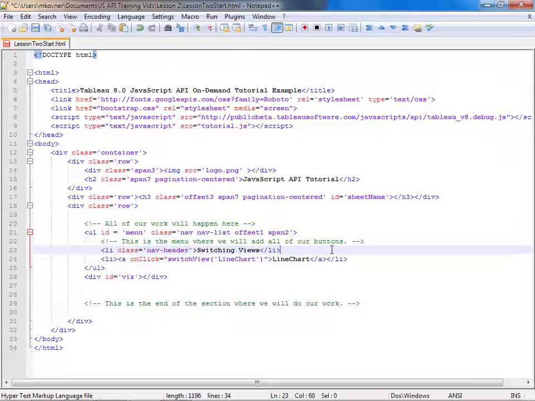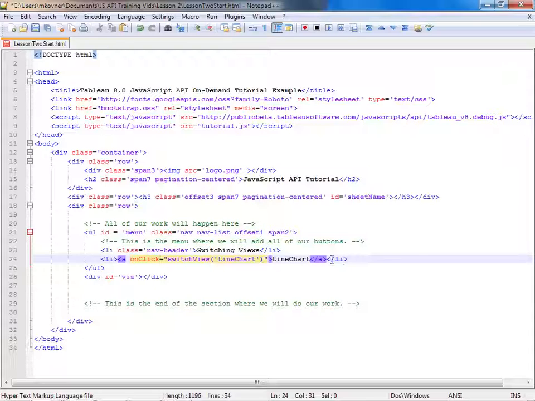That first line will create just a menu header, which will divide out our different lessons for us. And that second line is the actual button that we'll be creating, which will allow us to switch to our line chart. Notice here we're saying that on click, we would like to switch views line chart. So we're calling a function called switch view, and we're passing it a string, line chart.